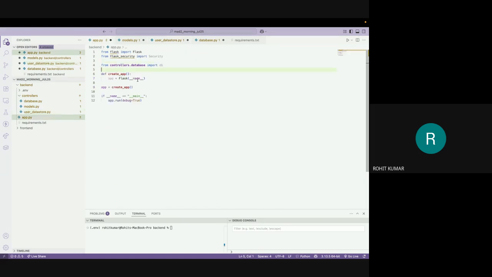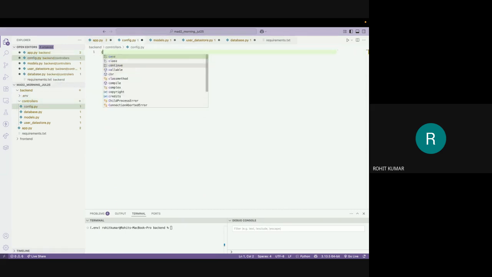If we come to our app.py file, now we can start setting up our security as well. So let's create another file in controllers for configurations, config.py.